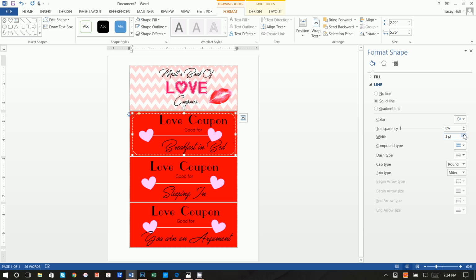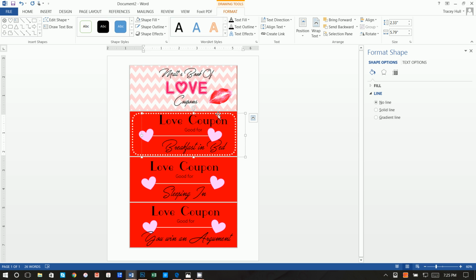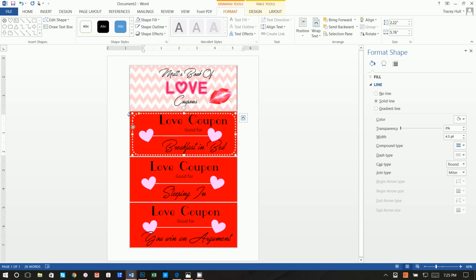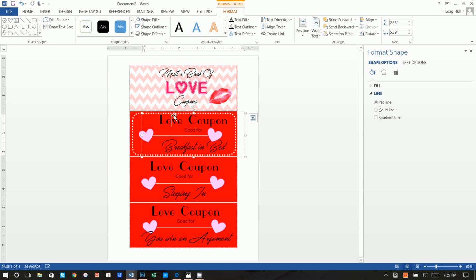Okay. And actually I think I made these a little bit bigger. I think those were 4.5 point fonts. Okay. And again, as you can see here, I just changed the width to 4.5. And that is a dash line. And again, this is round. Okay. From here, you can very easily right click on this, copy, and then you can go back over and click on the text box and move this over.